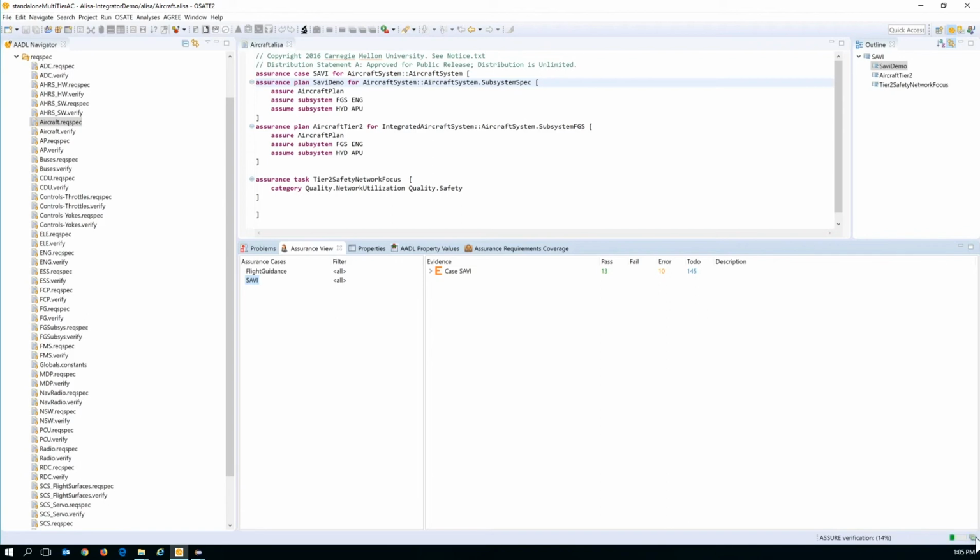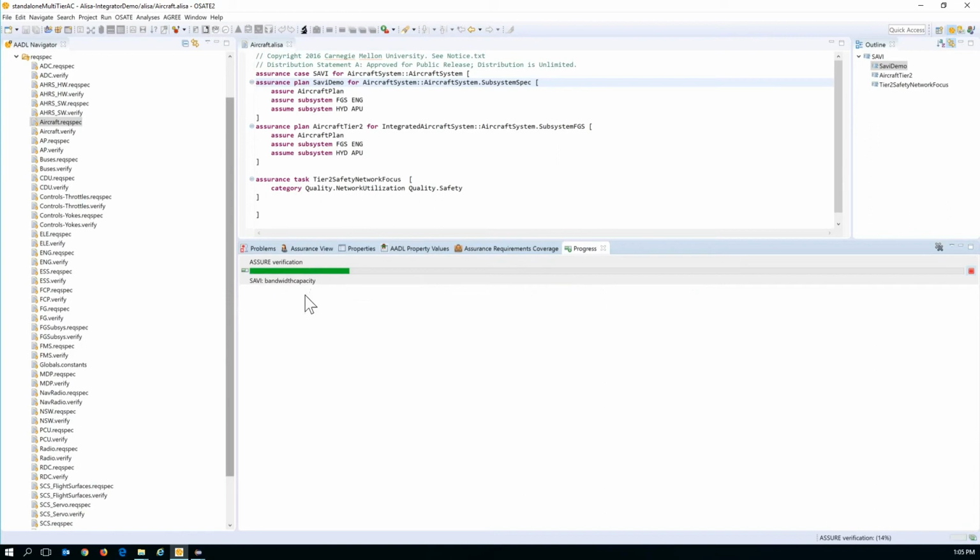And down here at the bottom we see the progress as well as seeing it in here. So if I bring up the progress, it indicates where it is in terms of analysis.